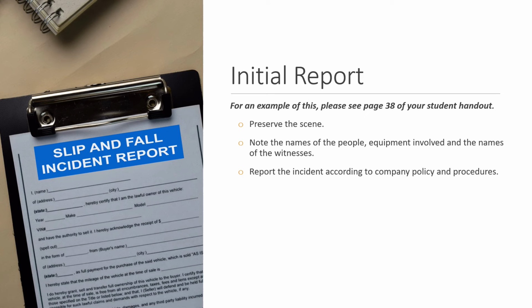The initial response will help you in your initial report. For an example of this, please see page 38 of your student handout. These are to preserve the scene, note the names of the people, equipment involved, and the names of the witnesses, as well as reporting the incident according to company policies and procedures.